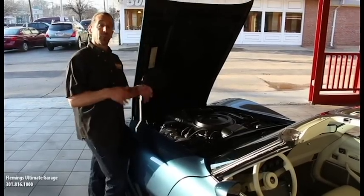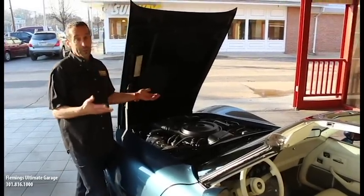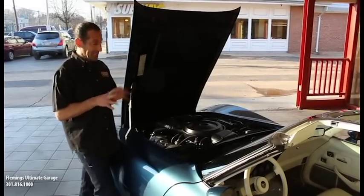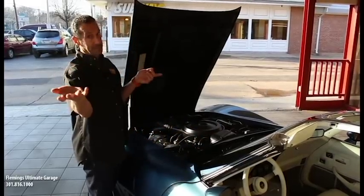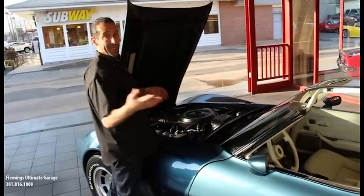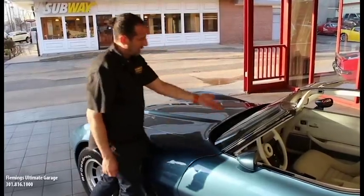Not that we couldn't do that for you — we want you to know we can address anything. You want a custom set of wheels and tires? We do that. You want chrome under the hood? We do that. But right now I'm presenting you the car bone stock like it rolled off the showroom floor circa 1980. The wipers are hidden under the cowl like they're supposed to be — a styling treatment. This used to be a vacuum-operated door, but they got rid of that because it was mechanical and problematic, so they just changed the look of the hood. No wipers to be seen.